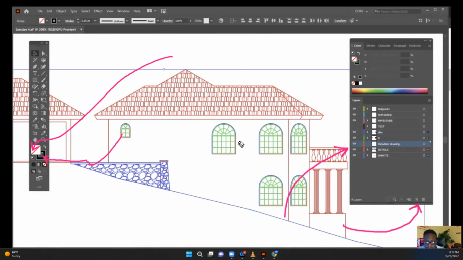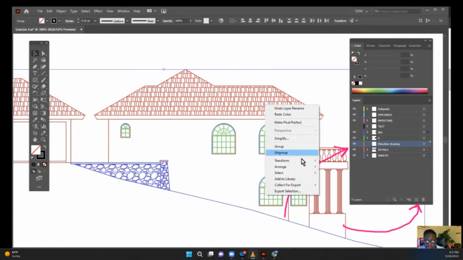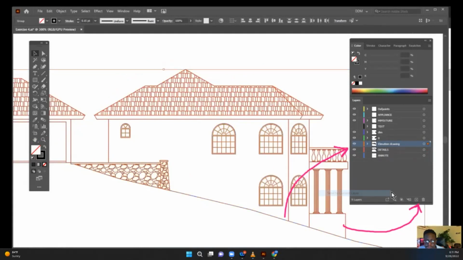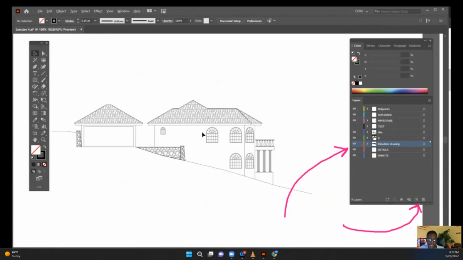You don't want to fill these spaces, you only want to change the line. So that's why mine was looking a bit black. There we go. Now we can turn the layer on or off as we please.